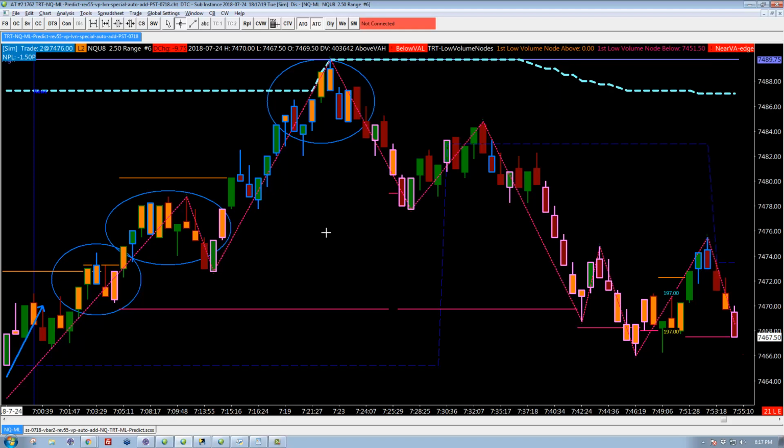All right. So the thing about this area here is that when I look at these bars, I really think that bar ought to be orange also, and it's not. In fact, as soon as you go orange here, right? So this means, okay, I'm close to a value area high, start making predictions. It seems like we ought to stay in that mode until we kind of leave the area, which is here. Now, the value area moves up, and that's fine. The price moves up with it. But you can see that bar also seems to me like it ought to be orange as well.